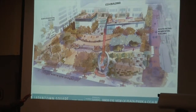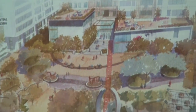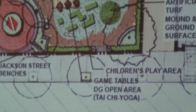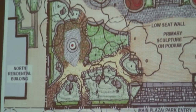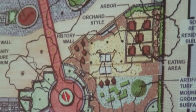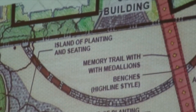The plan includes labeled areas — pretty much what was just described. Last time people asked for orchard-style planting, which means it looks like an orchard but doesn't have fruit — that's in the plan. We also have the children's maze that was asked for last time. We've accomplished trying to get as much open space up against the CCA building as possible, where there will be events — though we don't think there will be large events. The space will be quiet and interactive. This is a ground-level rendering — there's a history wall, the memory trail, and a potential sculpture. As a landscape architect, I'm looking for trees that will live and last a long time — old trees, Japanese maples, and Chinese elms, things that really have a long journey.